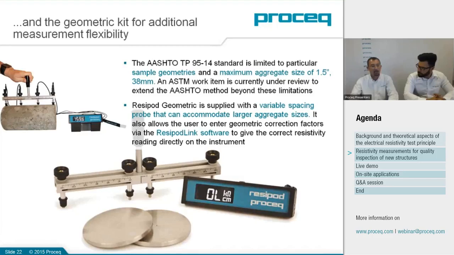On the other hand, just staying in the States, ASTM is currently working because they want to go beyond that. Say, hey, let's test whatever aggregate. No problem. The Resipod and variable geometries will make it possible. If you want to test 45 mm aggregate concrete, you use a larger spacing than that, and of course, you'll need a longer core. And let's see what the EN committees that are currently at work will put out as a standard. The point is that we, as Proceq, need to provide a flexible solution to allow the user to perform all on-site and lab testing, surface and bulk. And the geometric kit suits everything coming from that. Yeah. Sure.